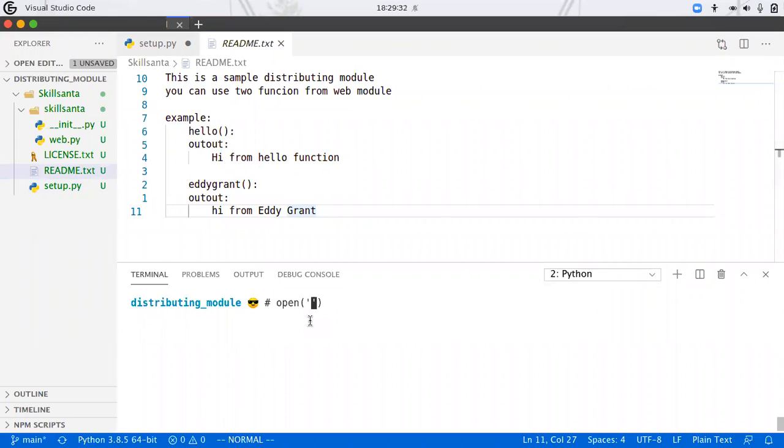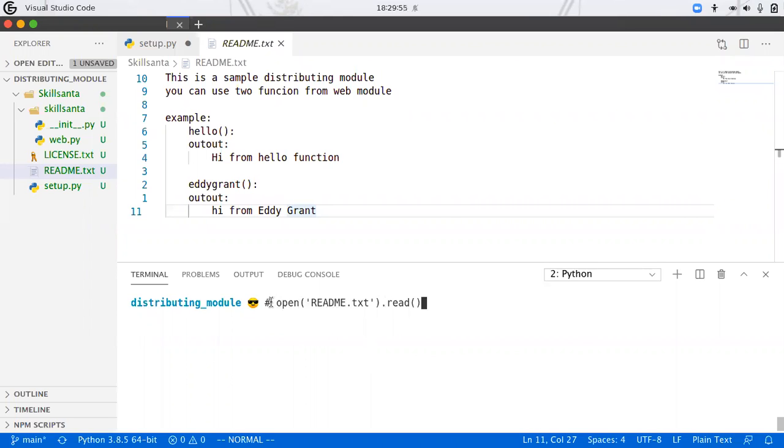Inside the open function, you pass the file name. This is how you normally read a file. After that, you mention the dot read function, because the default mode in case of open is RT, so you don't have to mention the read mode. By default it will read the readme.txt, and the function I'm trying to execute is the read function.